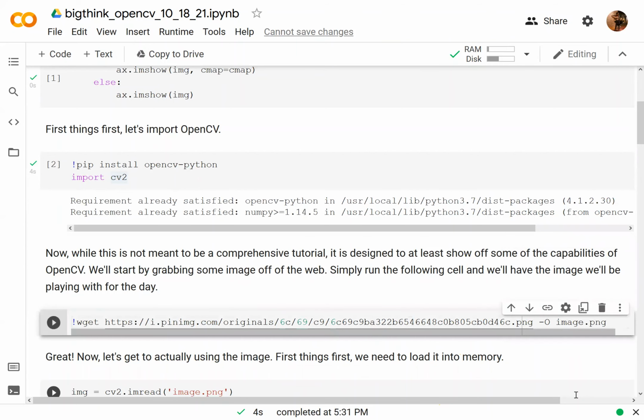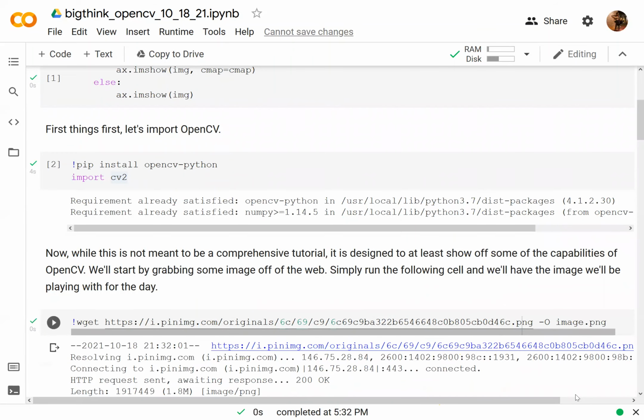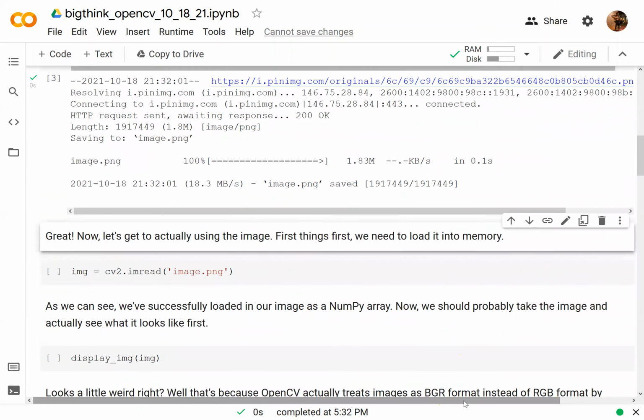Now, next up, this is why I said if you don't have a Linux system, or I don't know if Mac has wget, please run this on Colab. This is how we're getting the image. Totally didn't find this on Pinterest at like 12 a.m. But wget is just the cleanest way I could do it, so that we didn't have the kerfuffle of last time where we had to send out the file and all that stuff. So just run this cell, and you'll be able to get the image.